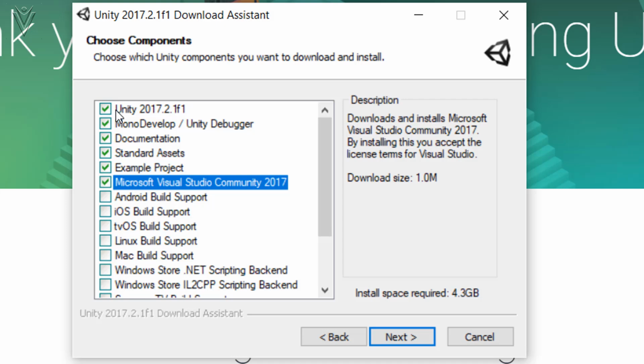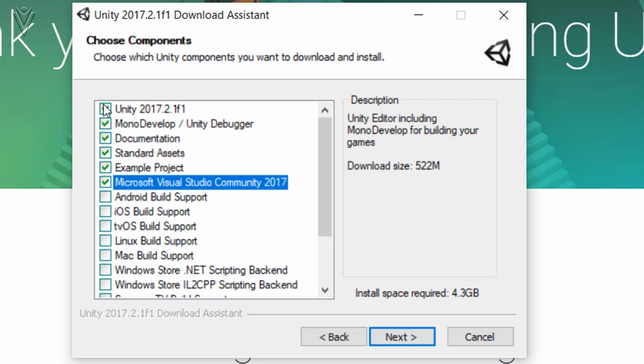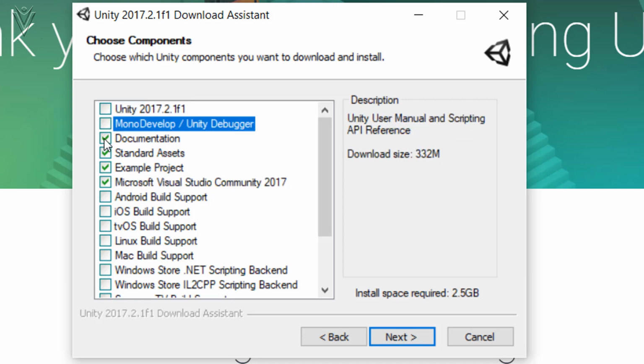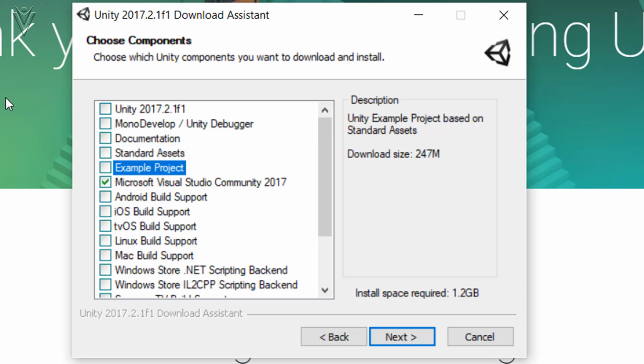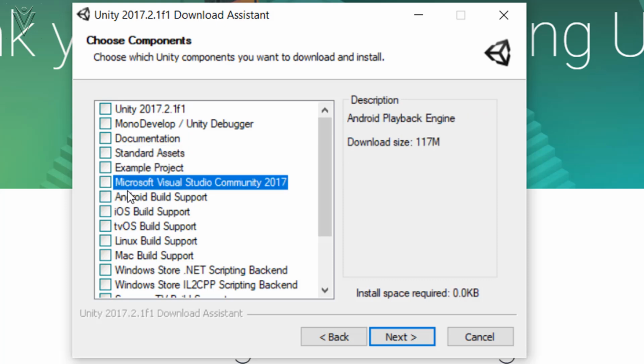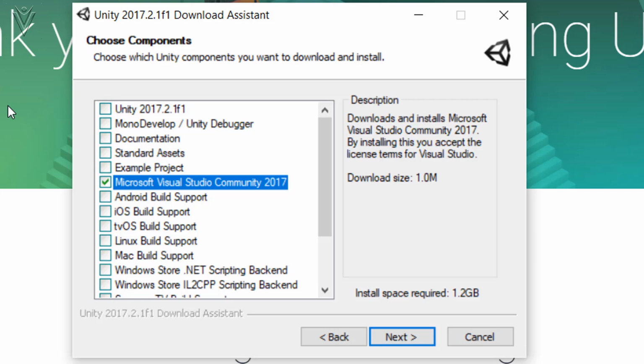For the time being, I'm not sure what this is. Let me uncheck this. If I select this, the size is 1.25 GB. Visual Studio is already installed, so I'm not going to select this one.